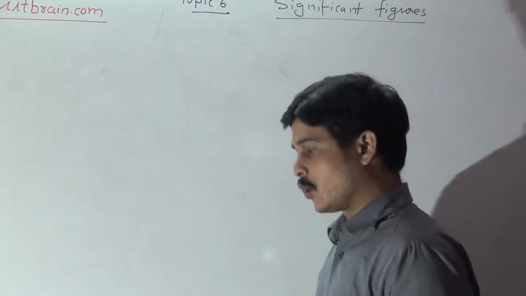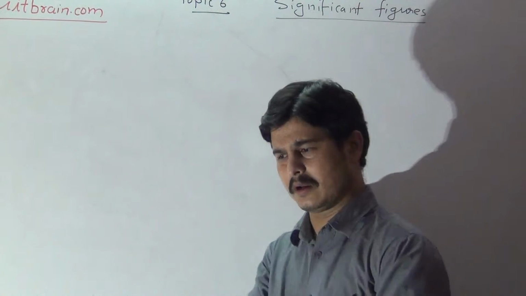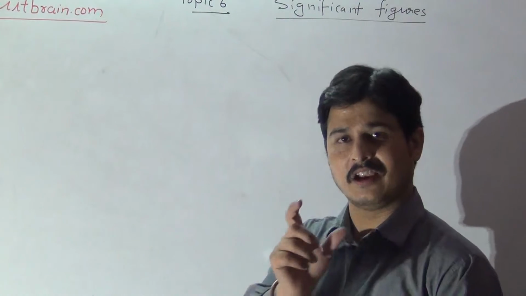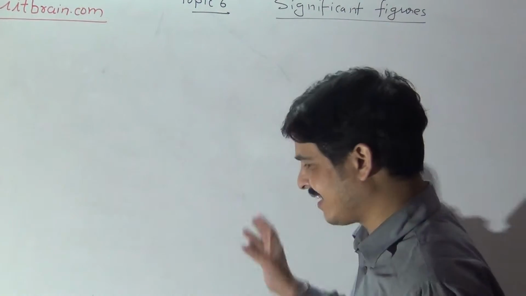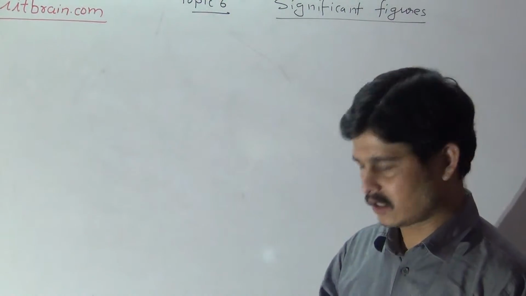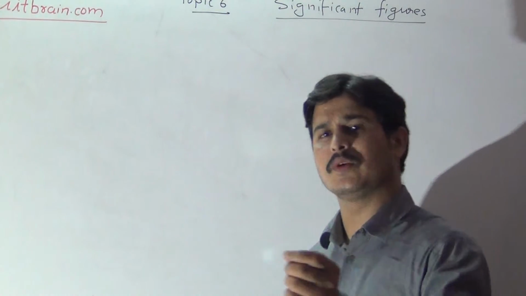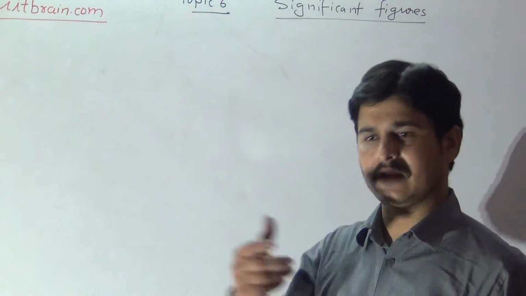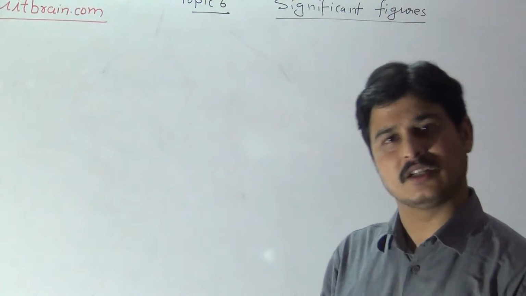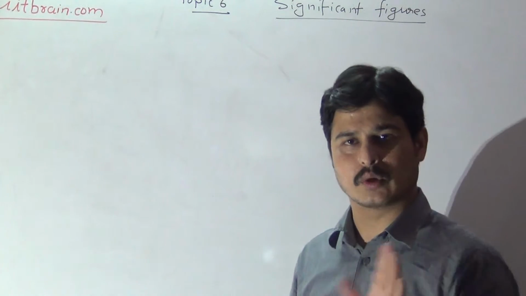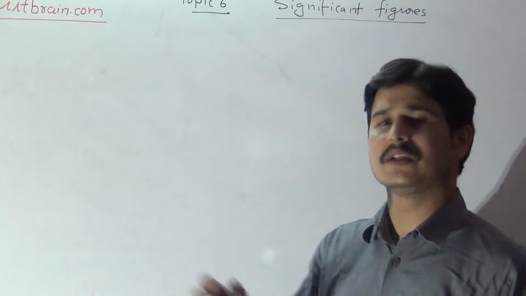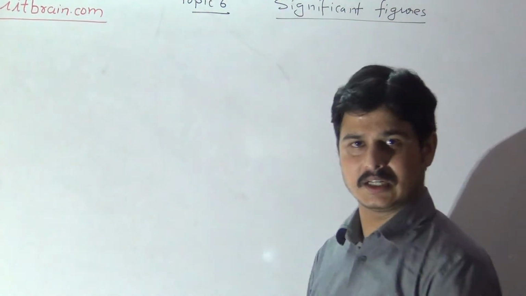Significant figures, you should understand like this: in our previous topics, when we discussed least count, we know that least count is the minimum measurement which an apparatus can measure. Such as the least count of scale is 0.1 centimeter. It means scale can measure only one place after decimal if you measure it in centimeter. In the same manner, vernier calipers and screw gauge, the least count of these two devices are 0.01 centimeter and 0.001 centimeter.